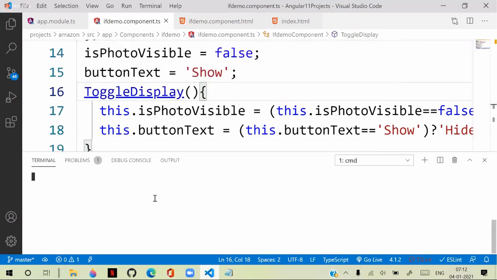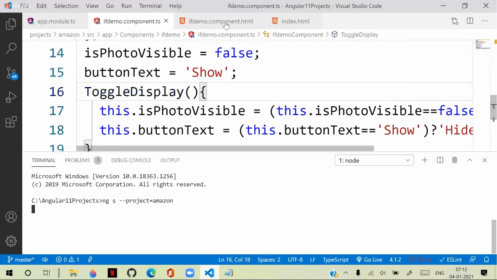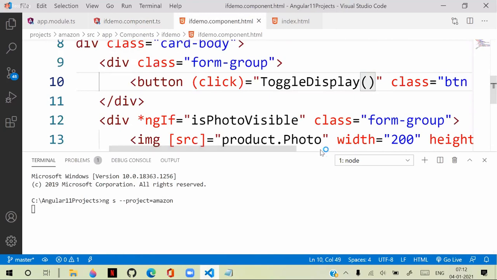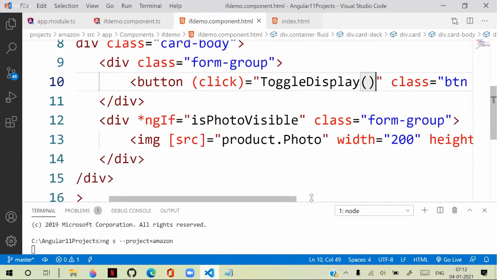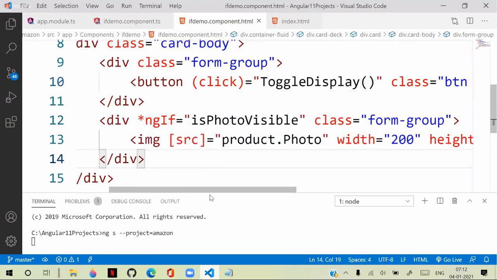Suppose I run this project. The project is Amazon, and here in this design we are using *ngIf. Now, actually, how can we add this and how can we work with this?